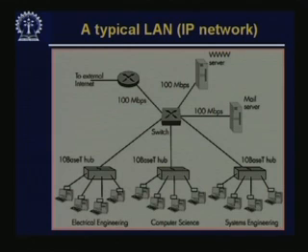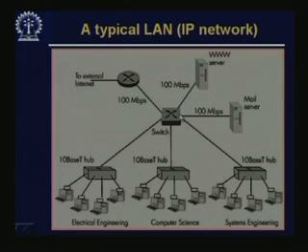So, this is a typical LAN of an IP network. Let us have a look at this figure. Some hubs are still remaining, but as I said, these hubs will give way to switches and 10 base T will give way to 100 base T very soon. But let us say these are some legacy systems with some 10 base T hubs and some computers connected to these. These hubs may be connected to a switch. This switch could be connected to another switch and that switch might connect to some other nodes, etc. So, this constitutes the LAN.